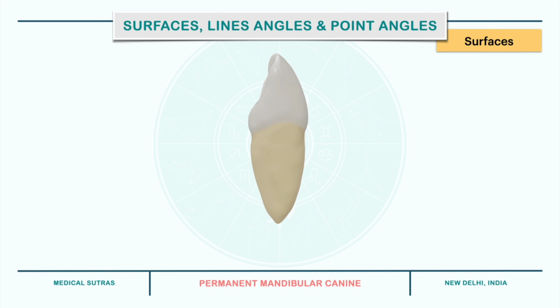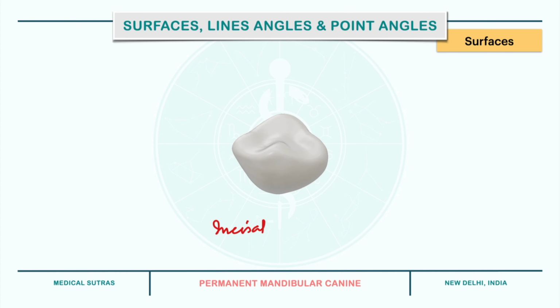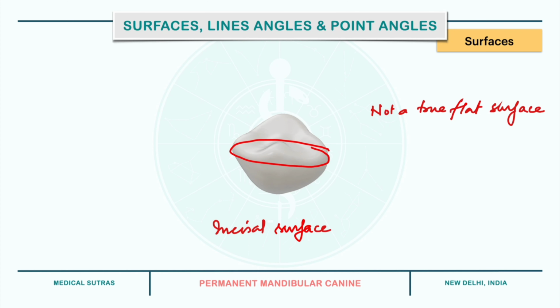the mesial surface towards the midline, the distal surface facing away from the midline, and the incisal surface. In canines, the incisal surface is not a true flat surface as seen in incisors, but rather it is a conventional anatomic term that describes the cutting edge region formed by the cusp tip and the mesial and distal cusp ridges. Also, there is no typical incisal ridge; instead, it represents the mesial and distal ridges of the cusp.